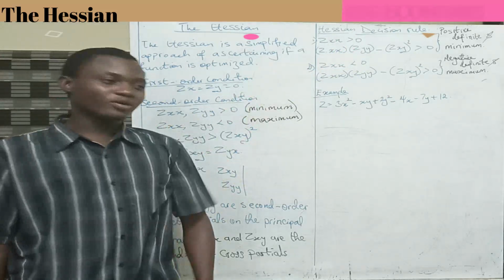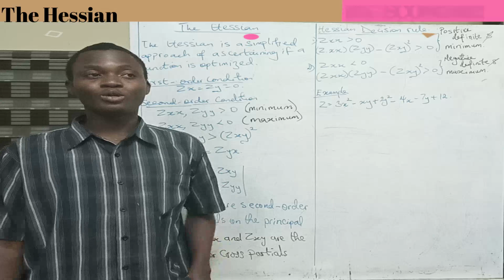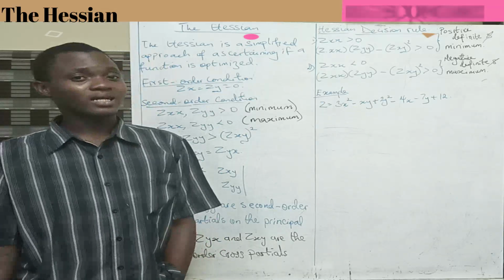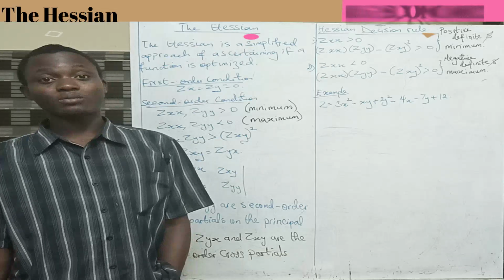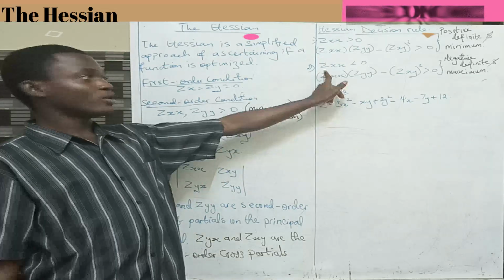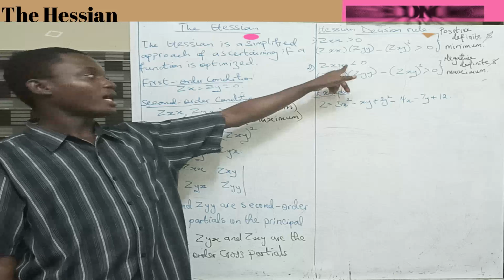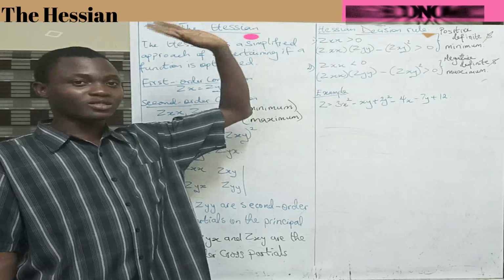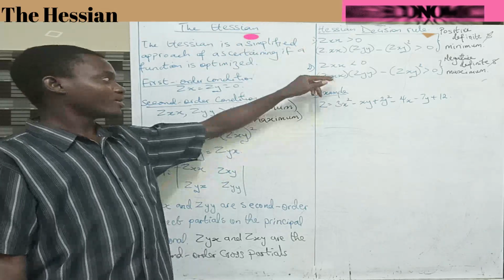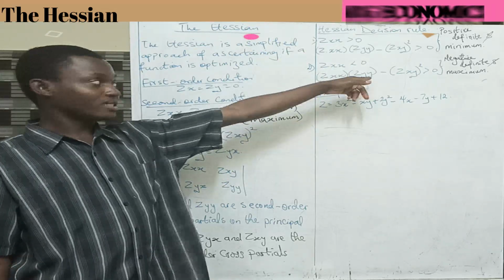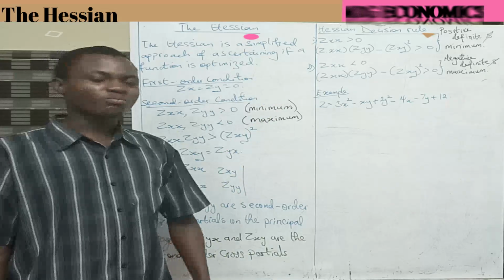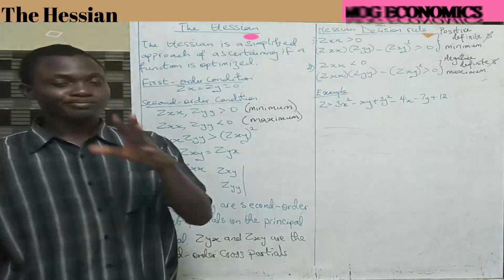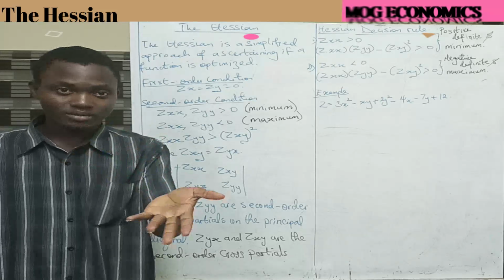Before now you should already know that when you do your second derivative and the answer is negative, the function is likely at a relative maximum. So you do your second derivative and it is less than 0. That means it is negative. I'm not plotting any curve here. You did all of this in your first year. So if your zxx is negative, it's showing you that your function is at a maximum, kind of suggesting. I'm not sure yet.